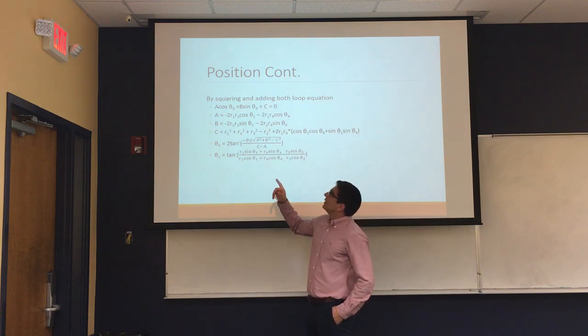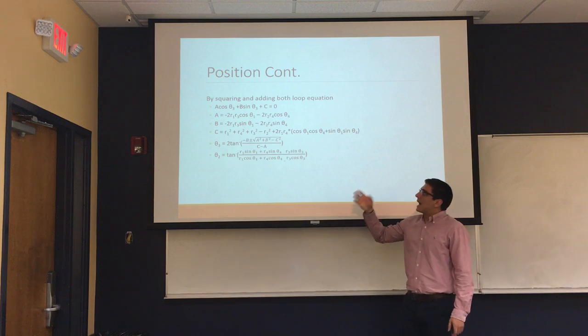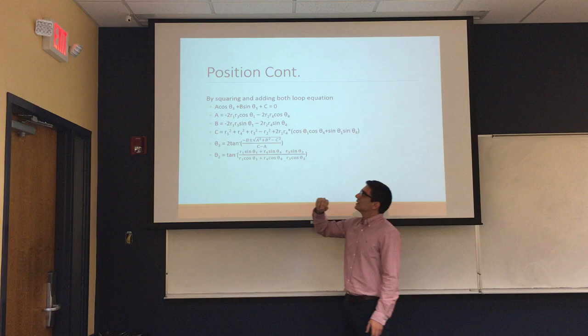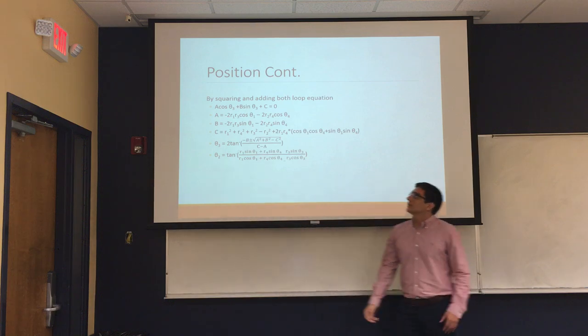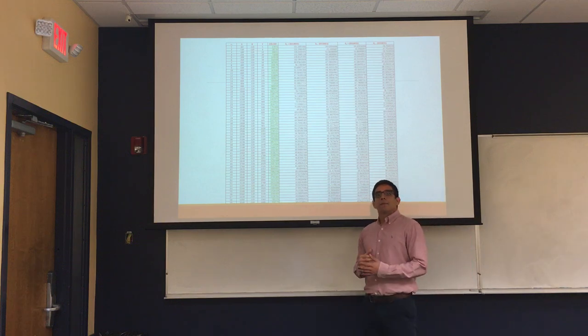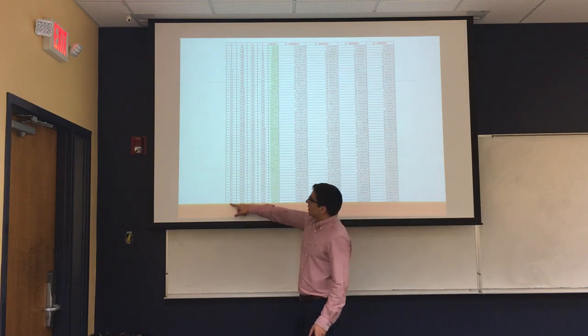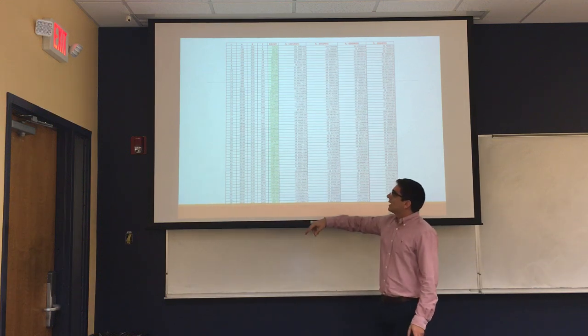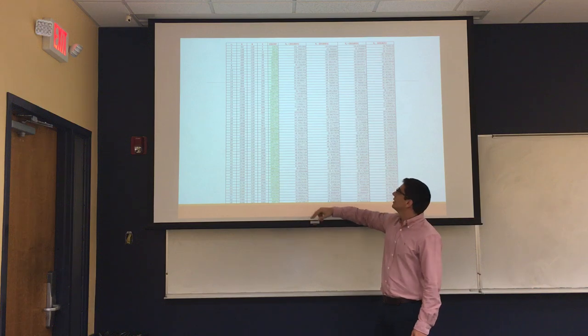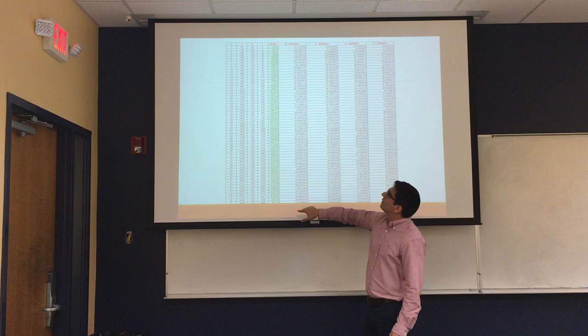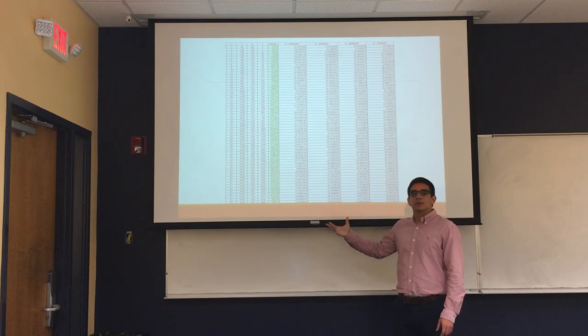The A, B, and C variables that you see in that equation are all given by known values. And then after we have those variables, we can then solve for theta3. And then once we solve for theta3 with this equation right here, we can solve for theta2. In Excel, I was able to input R1 into these equations and form equations where I could test out the R1 inputs and then see which link values would give me real numbers. Once I did this, I highlighted those values with green and then solved for the first two closures of theta3 and then the first two closures for theta2. With this, we solved the joint displacement, which is the position analysis.